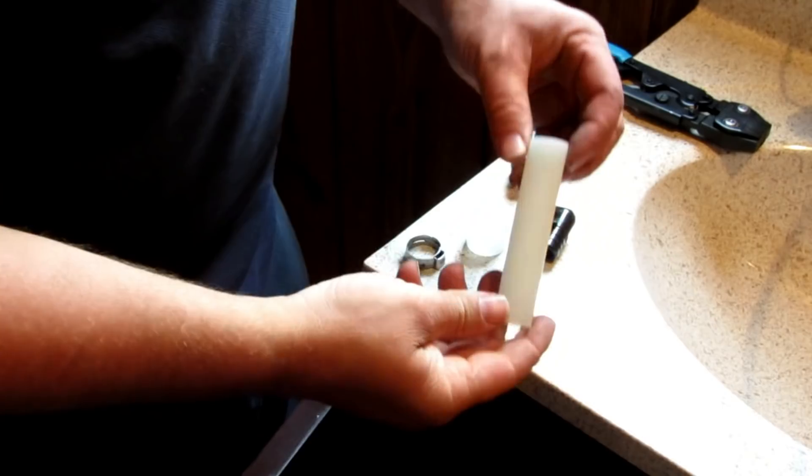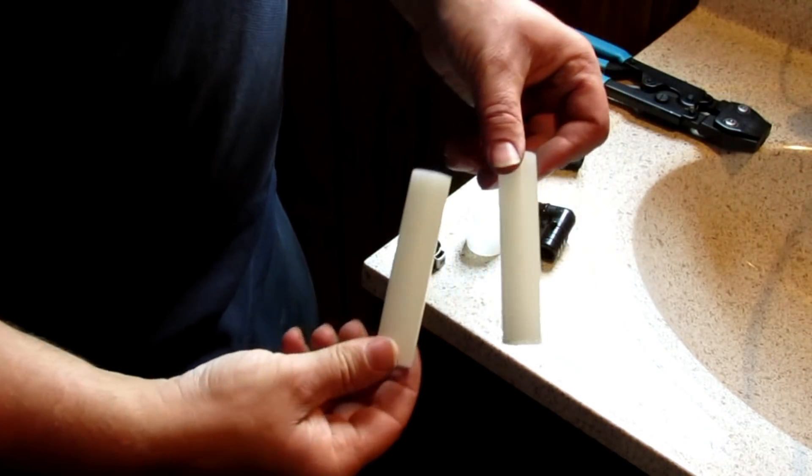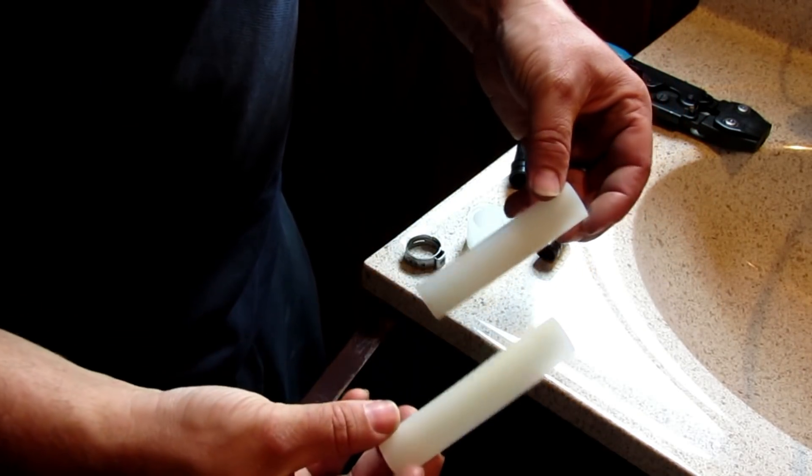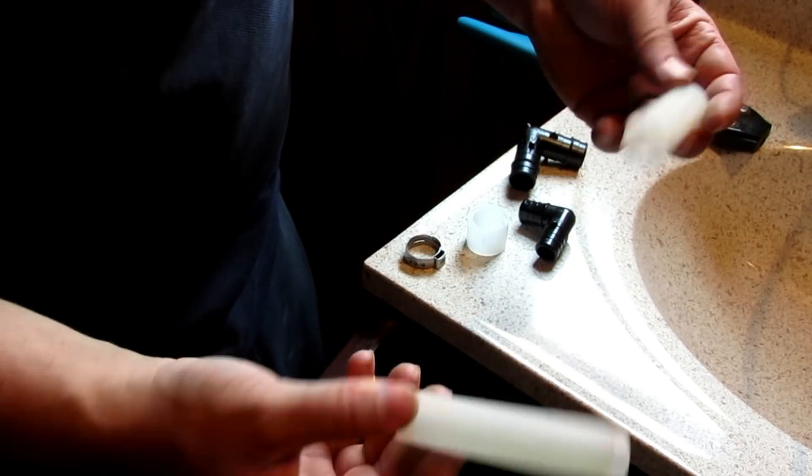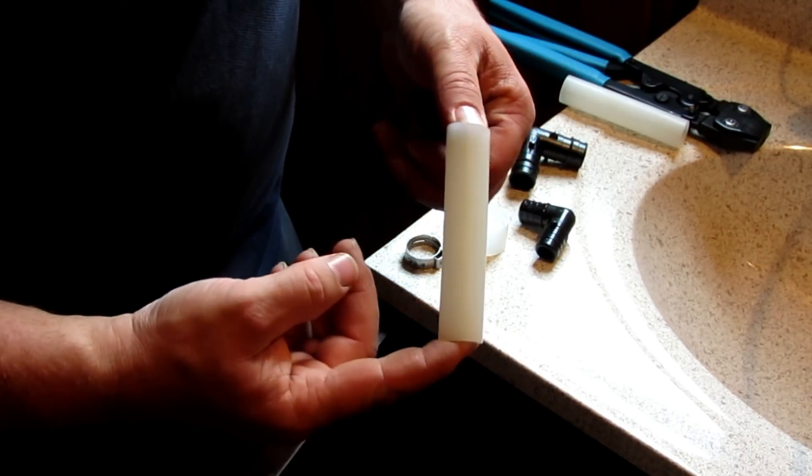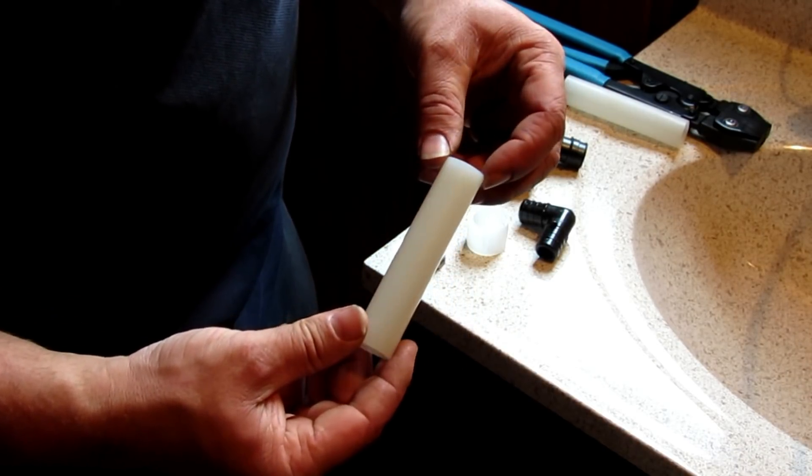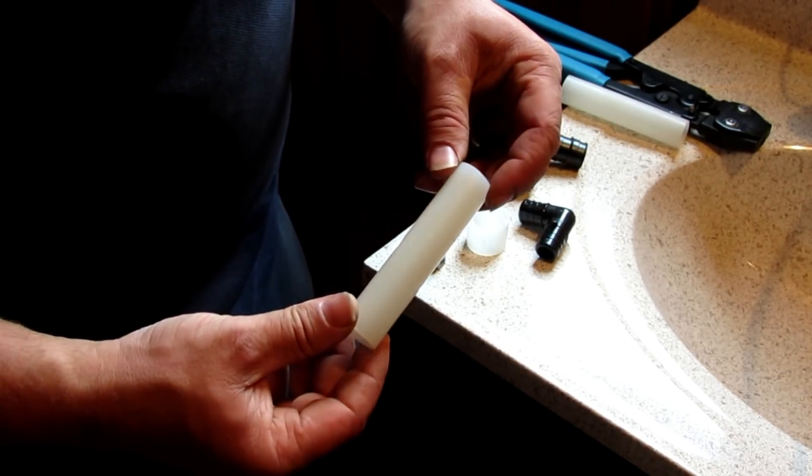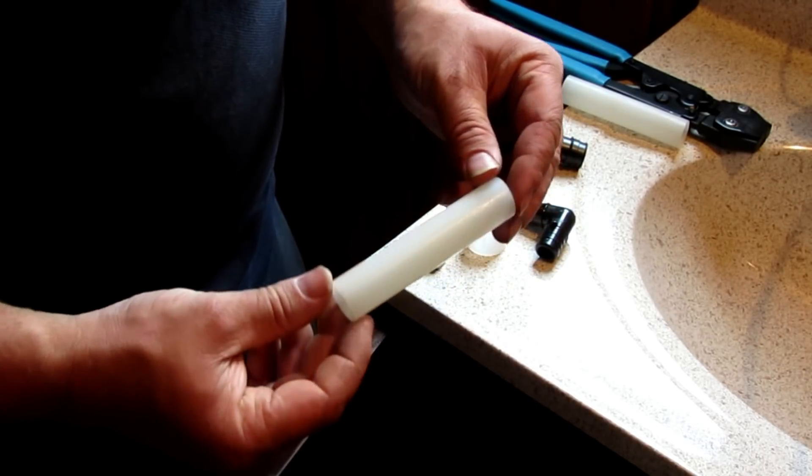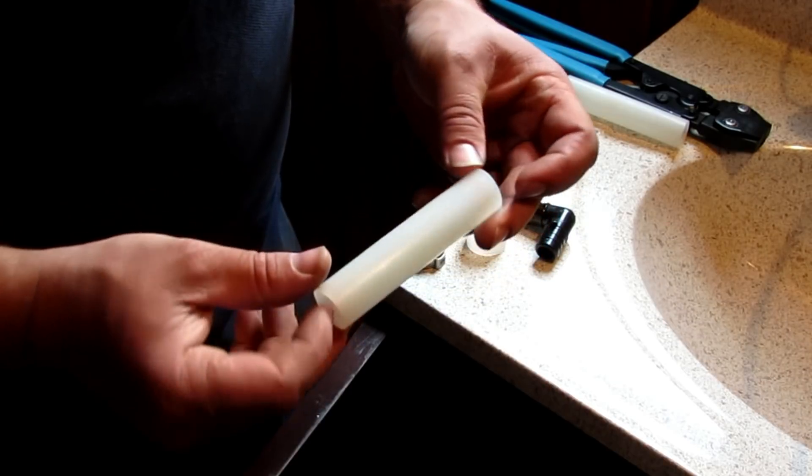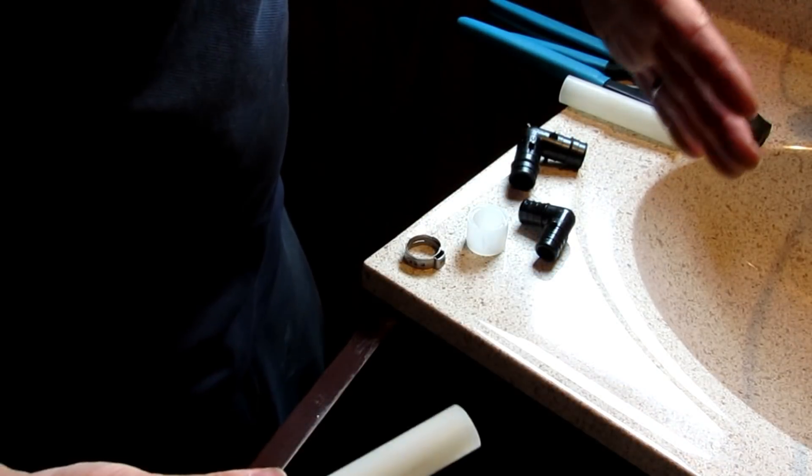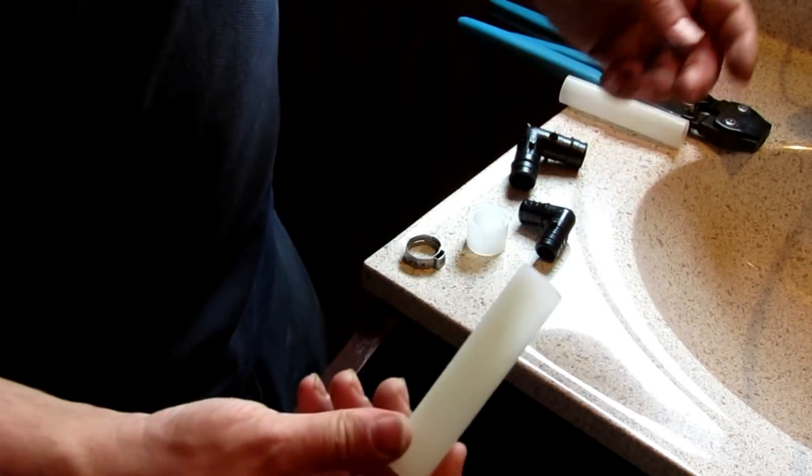Alright, so what we have here is a short little piece of pipe and another short little piece of pipe. This is PEX A, or Pro-PEX, or Upanor. I have not seen this available in the big box stores. I got it from my local plumbing supply house, Ferguson to be exact. It's widely available up north more than it is down here where we are, but I really like it. This short piece is not going to be very flexible, but it's much more flexible in longer pieces than the PEX B.